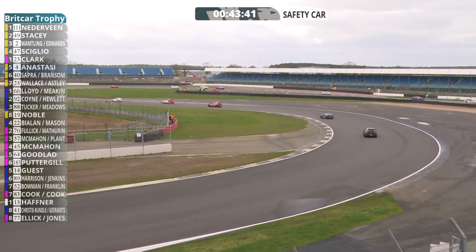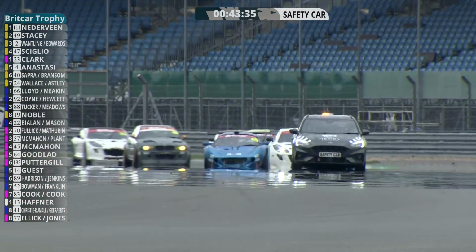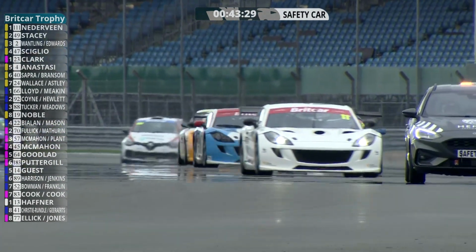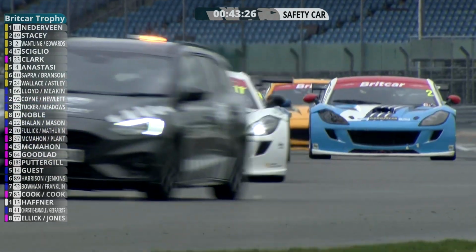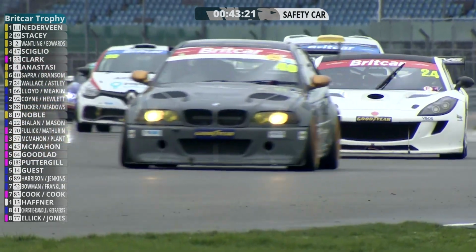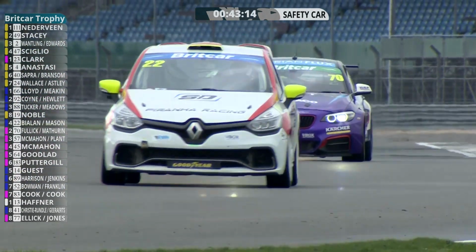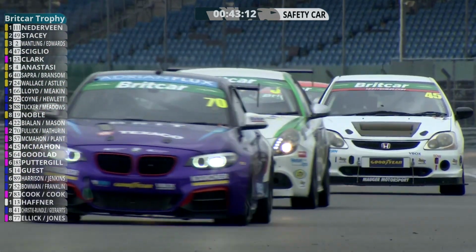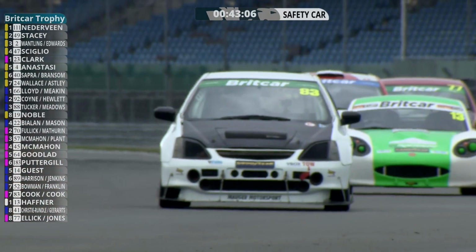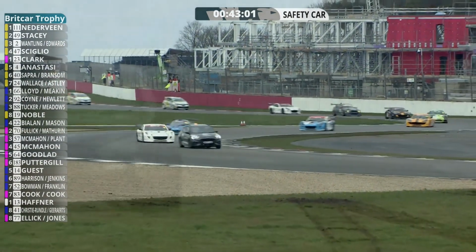Safety car looks like it's still out for another lap. Evelyn Buanik heads them round. Van Nederveen leads. This is allowing the car that started from the pit lane to catch up, the Golf. Safety car in this lap, we're told by race control. But it is a long lap here on the Silverstone Grand Prix circuit. We won't get into the pit window for this safety car period. There's the last few runners. It is the Golf at the back, so Mark Jones has been able to catch up.